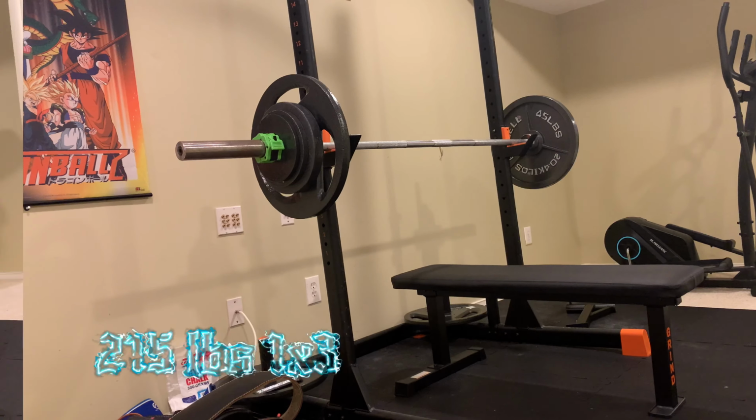Again, you want to start the bar right at your neck. The starting position is the key. The farther you are from the bar when you start, the harder it's going to be for you, because you're using so much energy trying to bring the weight down to a position where you can bench. You want to conserve all that energy for pushing the weight up, not wasting energy on stupid stuff.